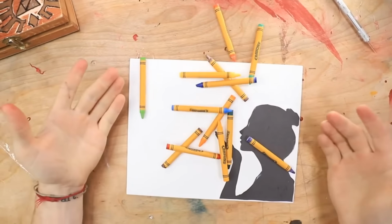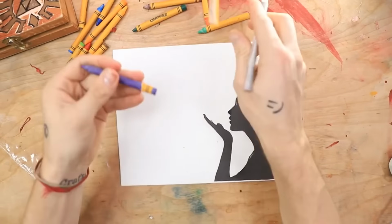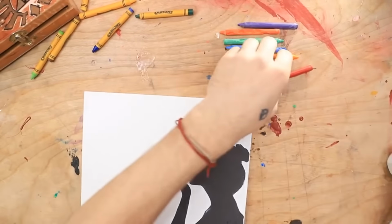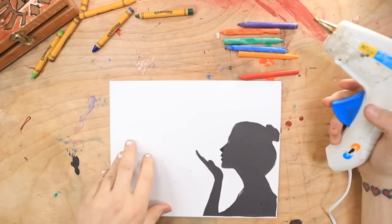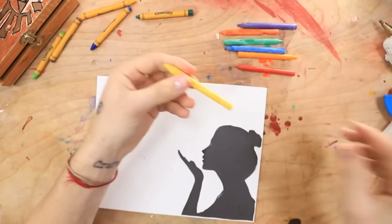Now it's time to drip some crayons. I gotta take all the papers off first. Probably should have done this beforehand. Oops. Okay, we got all those off. Let's go ahead and try this. So I guess we'll start from lightest to darkest. Do I have a yellow, actually? I'm gonna go ahead and start off with a yellow.